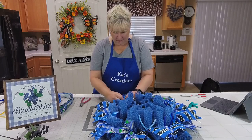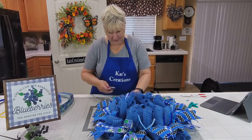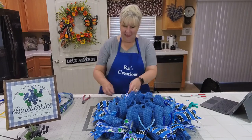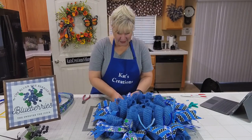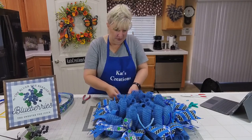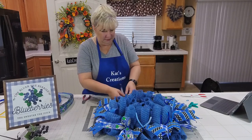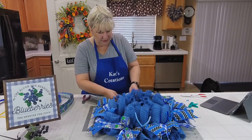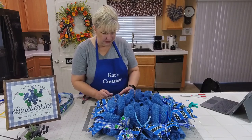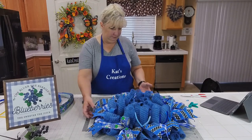Charlotte said, wow, funny you're doing a blueberry wreath. I was picking blueberries today. They just sound so good on a really hot summer day. I mean, blueberries are my favorite on cold days, like to put in blueberry muffins or blueberry pancakes, but yeah, blueberries and ice cream just sounds perfect for this weather. Charlotte, what city and state are you in?